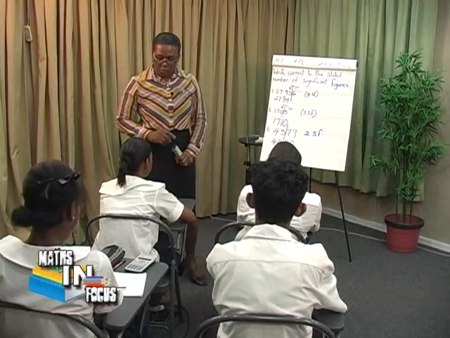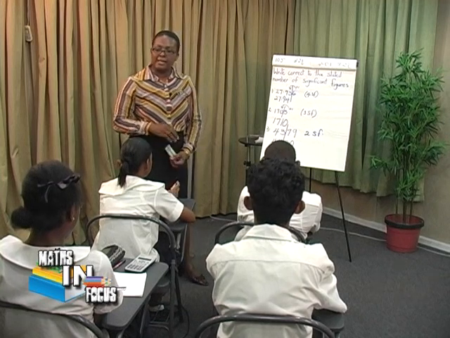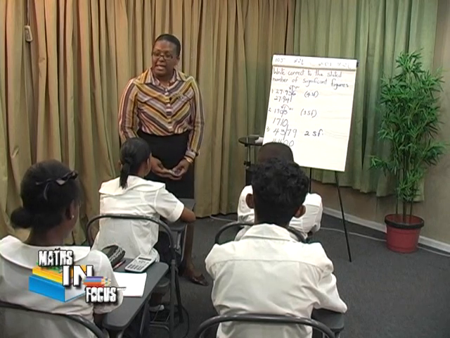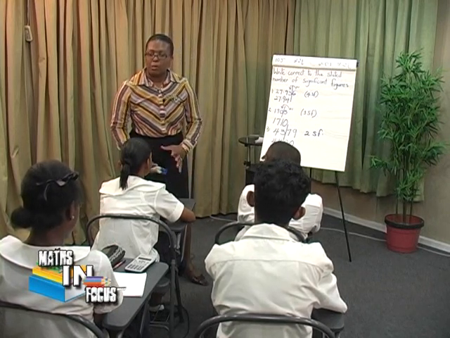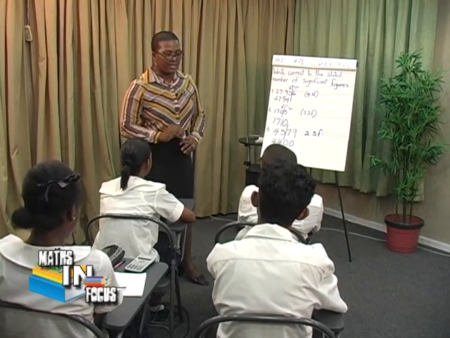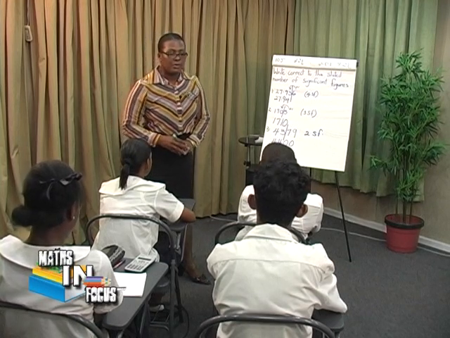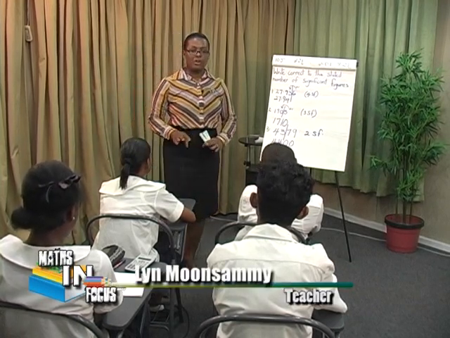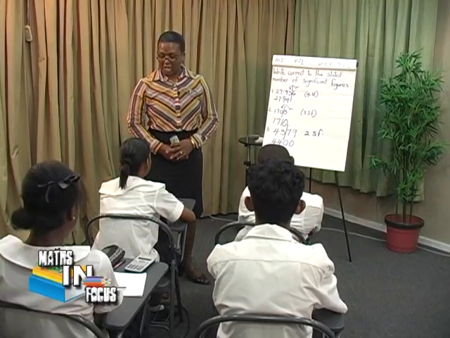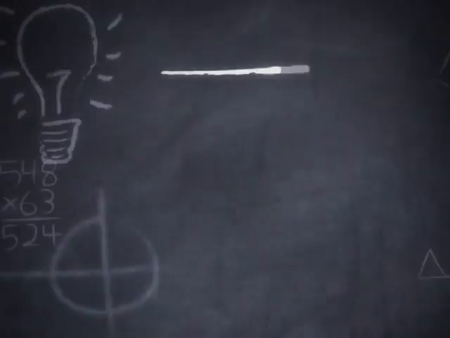Now I know that when you leave here, you're going to go back to your classrooms and tell everyone in your class how important 0 is. When it's in front, when it's in the back, and when it appears somewhere in the middle. And remember, 5, 6, 7, 8, and 9, what do you do? Add 1 to the number. And if it's 4, 3, 2, or 1, we add 0, or we add nothing. Now go have fun, rounding up or rounding down.